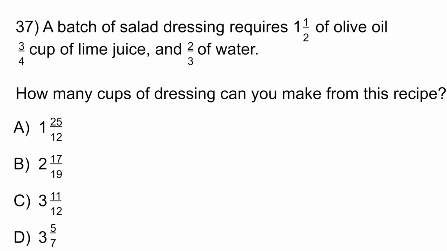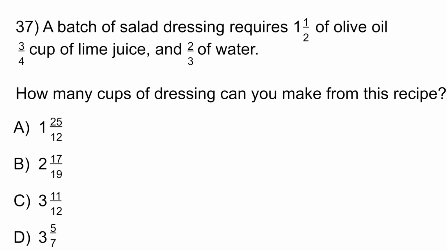A batch of salad dressing requires 1.5 cups of olive oil, 3/4 cup of lime juice, and 2/3 cup of water. How many cups of dressing can you make from this recipe? Okay, so again, this is one of those problems that is kind of messy, but it shouldn't be that difficult. First of all, let's remind ourselves of a few concepts. You'll notice that it gives you fractions, and in the case of the olive oil, it gives you a mixed number. Okay, so it says 1 1/2.